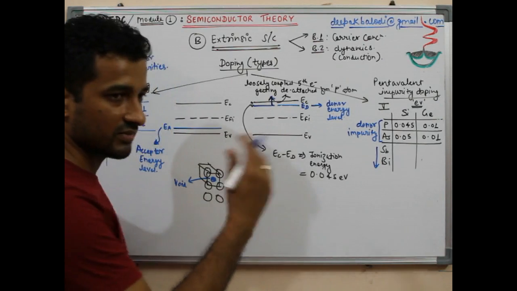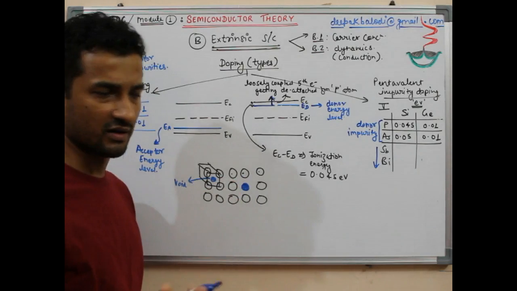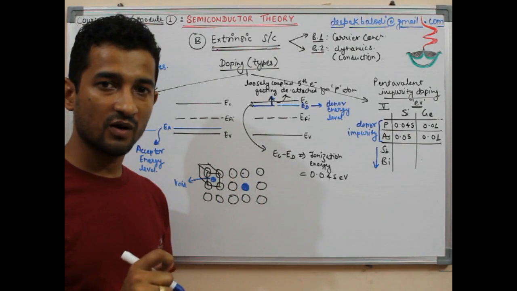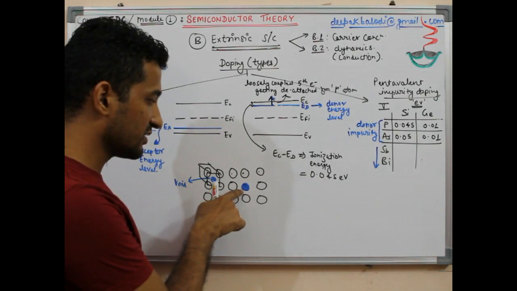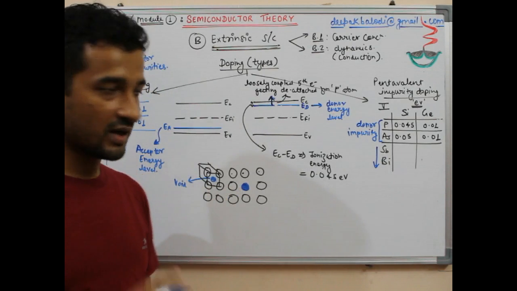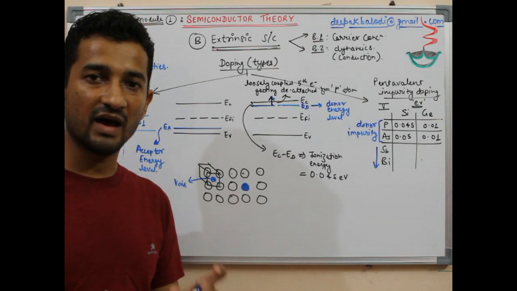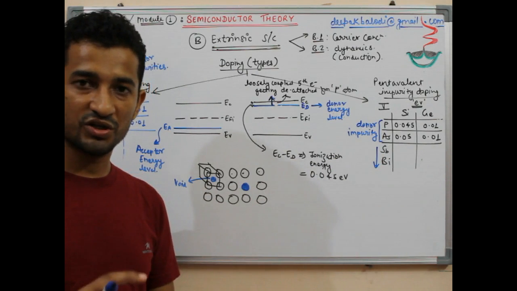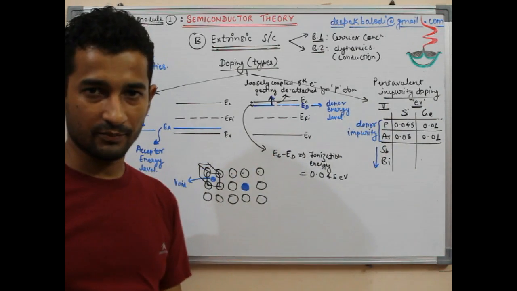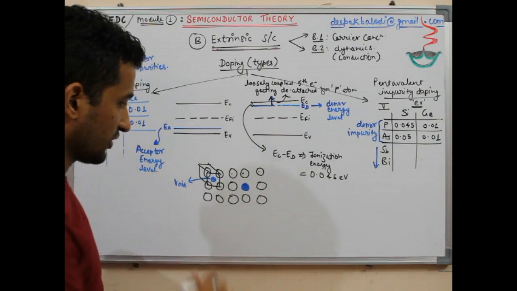Now that silicon atom, the original silicon atom which was here, may go anywhere. We don't care about that. But if it replaces one silicon atom from a valid lattice point, then only this boron atom will be contributing one hole, or only one phosphorus atom will be contributing one electron, if they find a valid lattice point. So the original silicon atomic location is replaced by the impurity atom. Then only they provide their one hole or one electron.